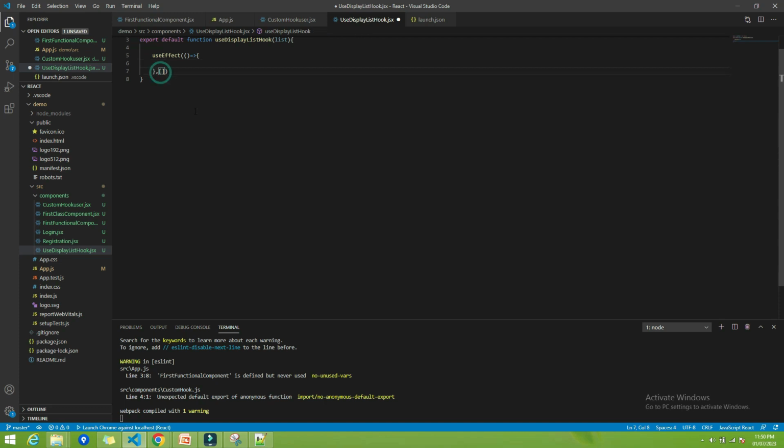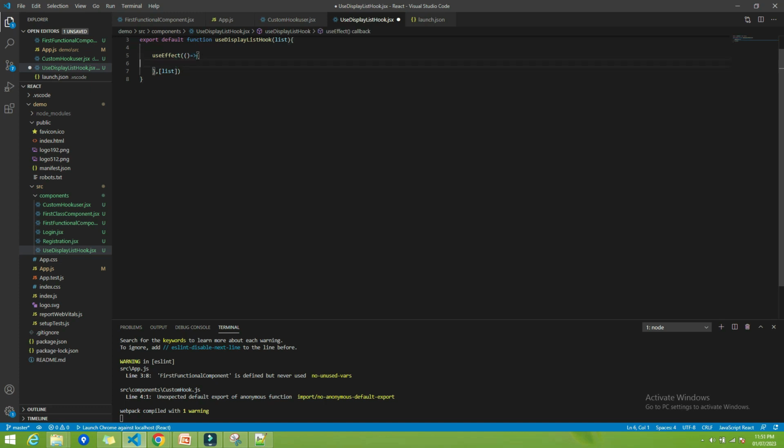Whenever the dependency changes, that function will execute. I want this to execute whenever the input list is changed, so the function should execute again.